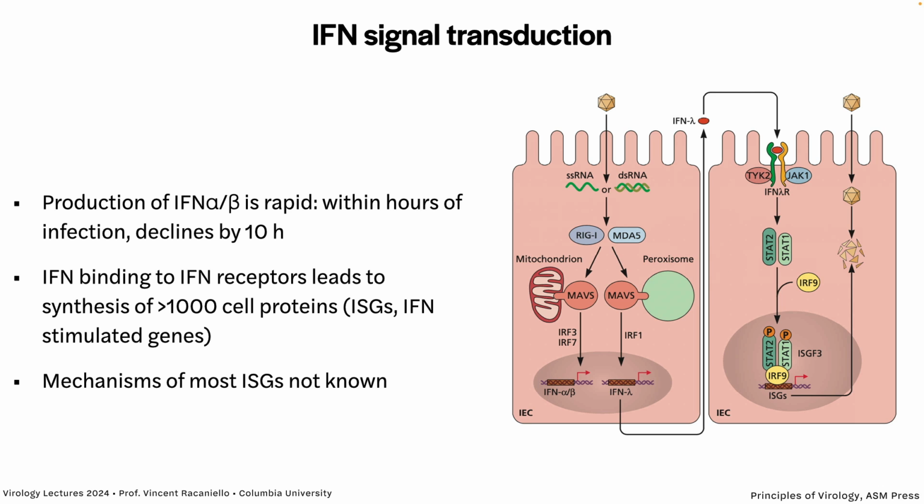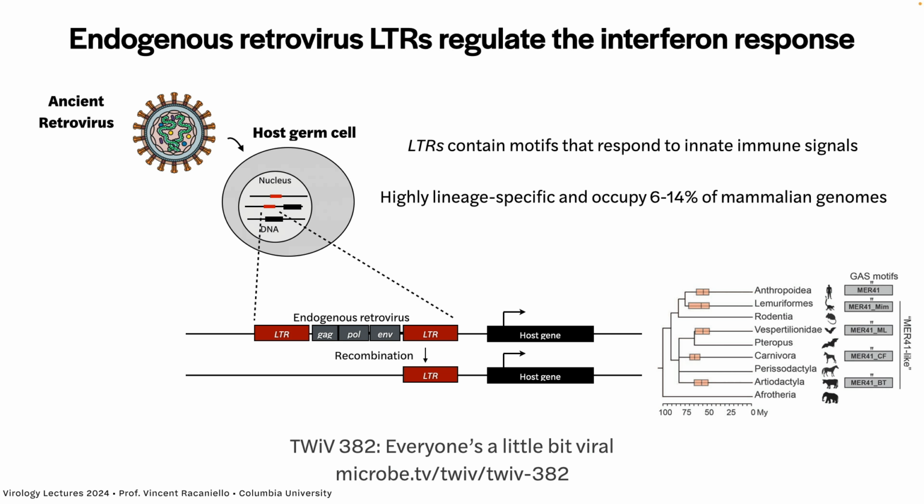So the interferon, in this case lambda, is binding its receptor. We have a series of events occurring downstream which lead to a transcriptional activator going in the nucleus, and that turns on the synthesis of interferon-stimulated genes. So this is in general what happens for each of those three interferons. They're turned on in infected cells, they bind receptors on other cells, and then they induce the synthesis of antiviral proteins.